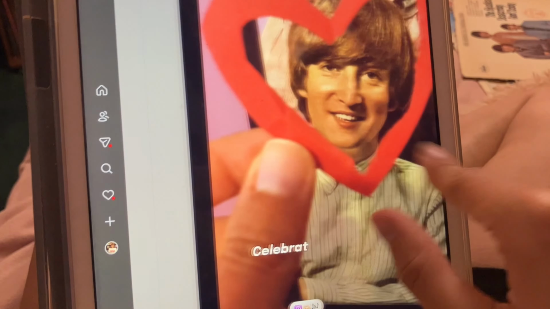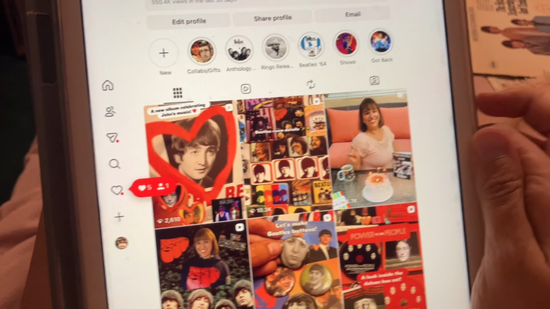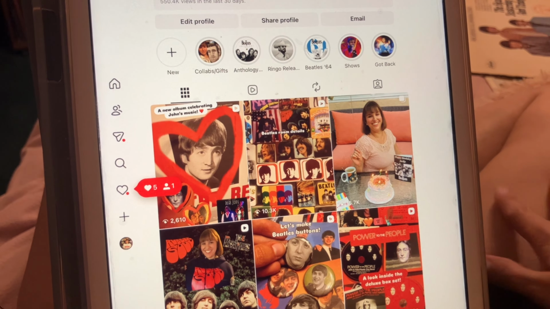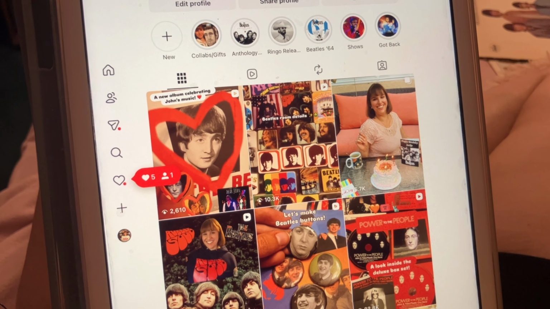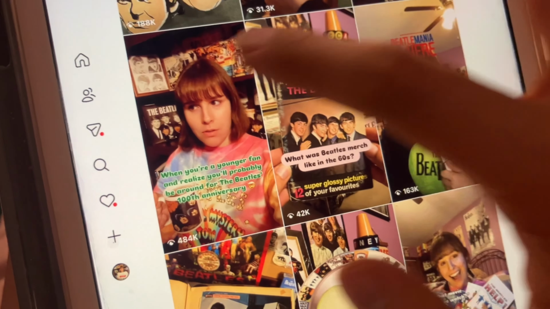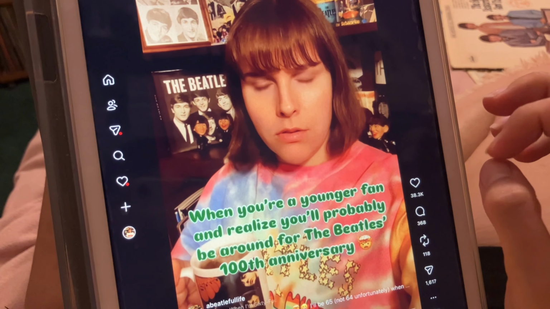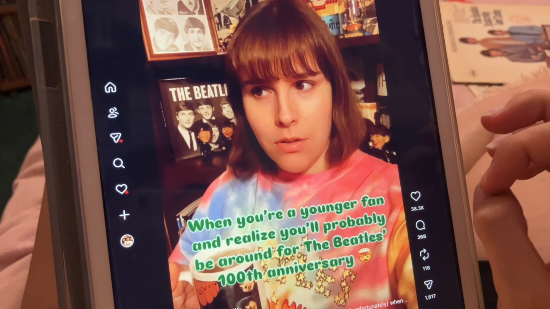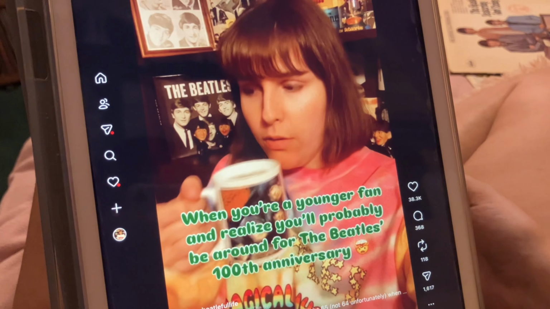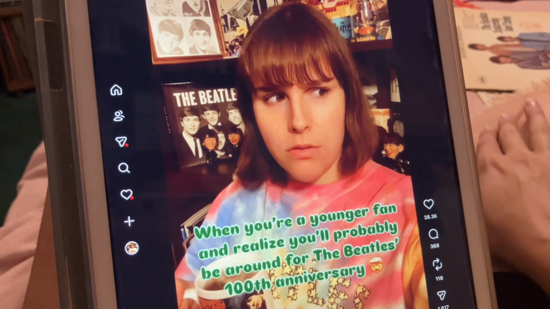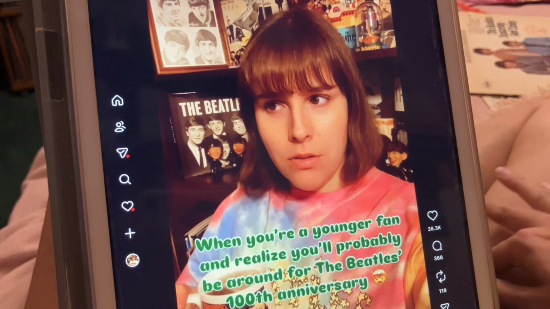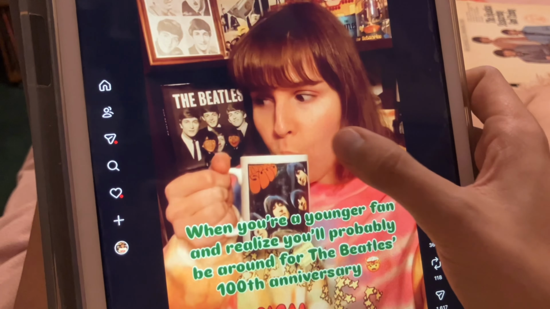So that is basically a look at making a reel. Sometimes reels can be just as complex as that, or they can be very simple. For instance, this incredibly low effort reel that I did ended up getting almost 500,000 views on here. A little bit of When I'm 64 is playing in the background of this one. But yes, it is kind of mind-blowing to think I'll be around for the 100th anniversary of the Beatles.